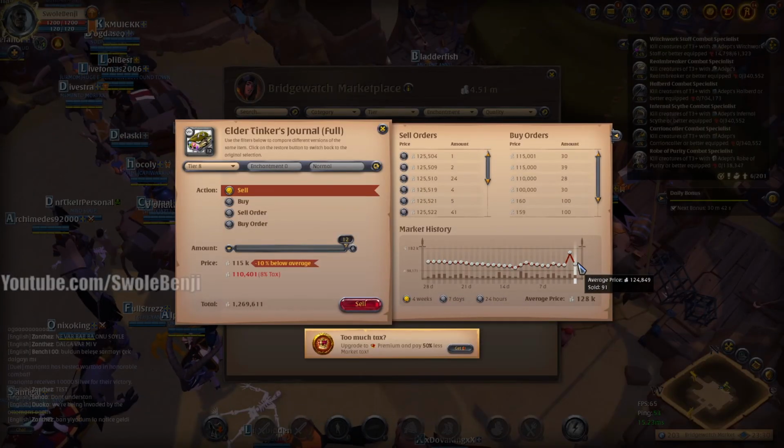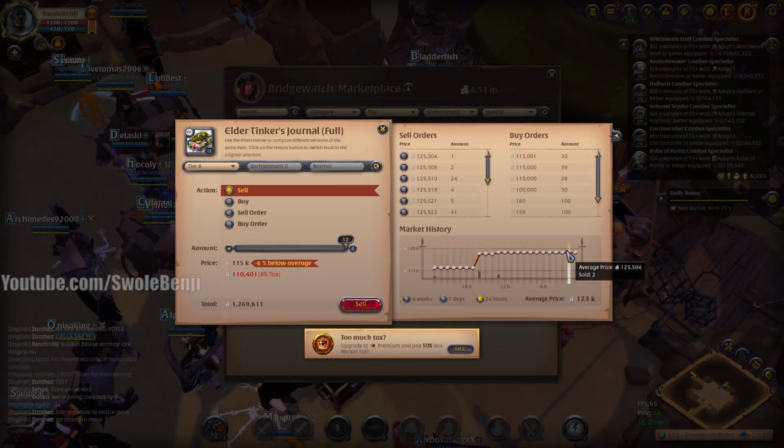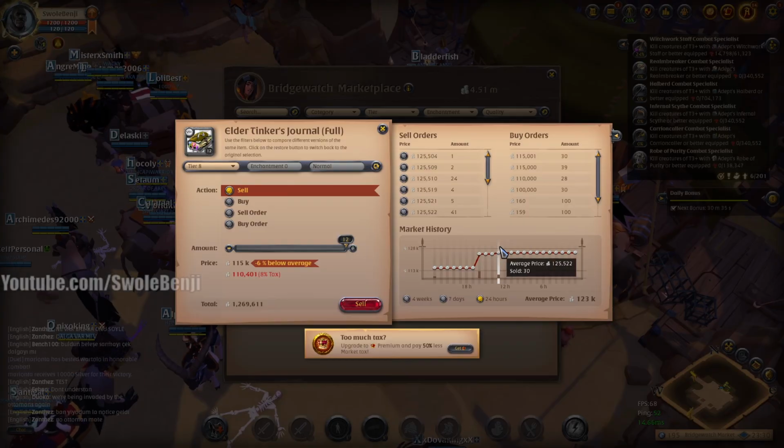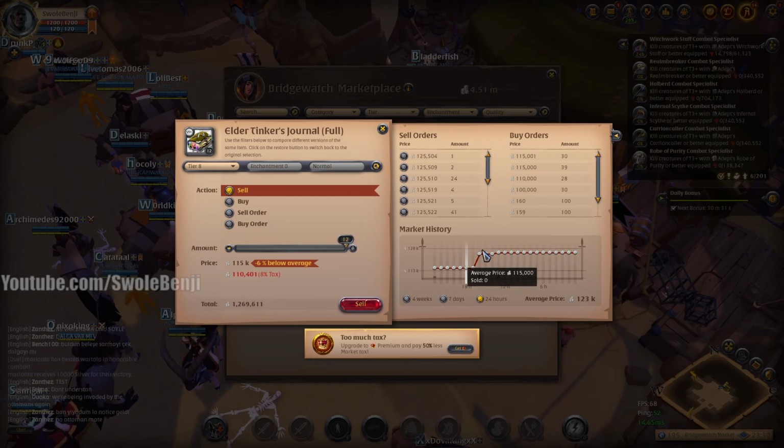But also, what is the sales volume? They're selling about... Let's go to 24 hours. About... Well, there's 30 there, but 59 there. Early in the morning, it looks like.